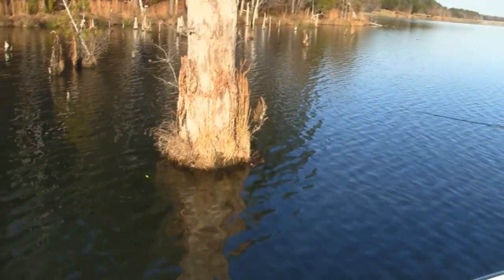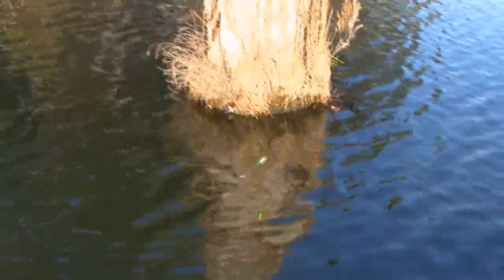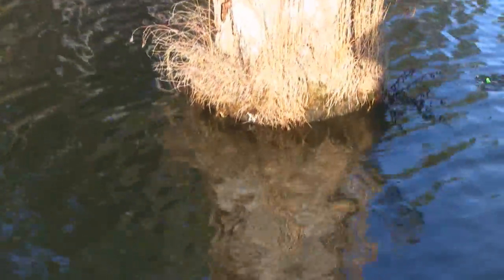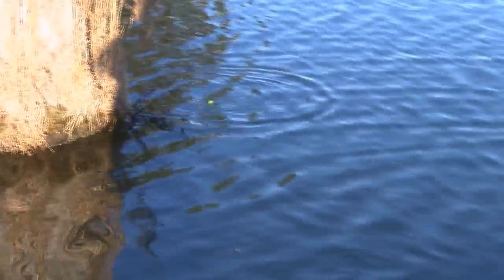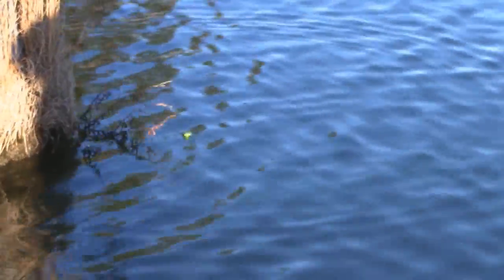As you can see, that cork is kind of laying sideways in the water. I got it rigged up like that, where it's sitting sideways, because any little bit of bite you get will stand that thing straight up. It helps you a little bit when they're biting real light like they are today, but they are hitting it. Every one of them we've caught hit it on the fall before the bobber stop even maxes out. A lot of them do.